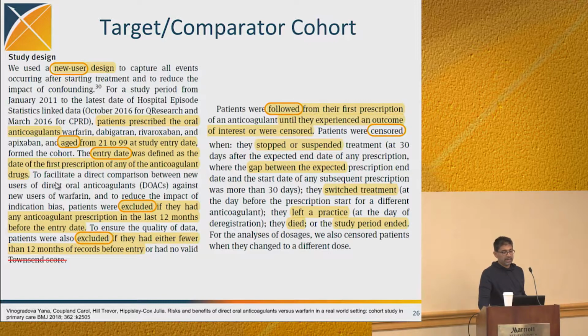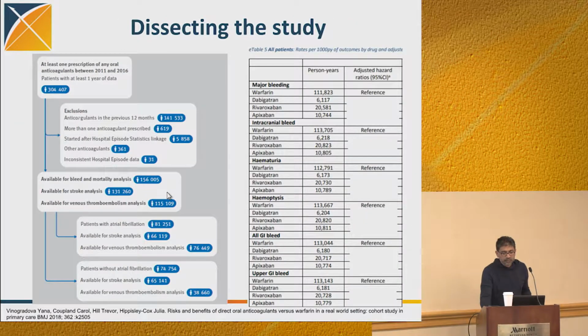Absolutely, so the investigator is trying to do a direct comparison between new uses of direct oral anticoagulants against new uses of warfarin. So although they have in this sentence said direct oral anticoagulants, they are comparing each one of those direct oral anticoagulants against warfarin. So they are comparing rivaroxaban to warfarin, apixaban to warfarin, and so on. Perfect. So that's why it's been split out here and they have not grouped it. But we have the option of grouping it if we want to.